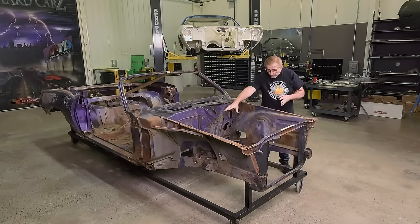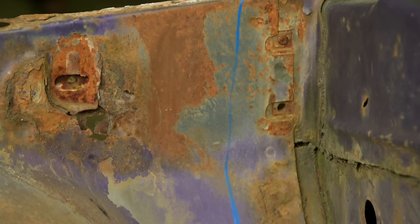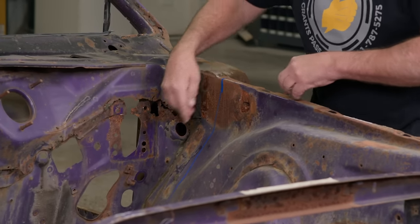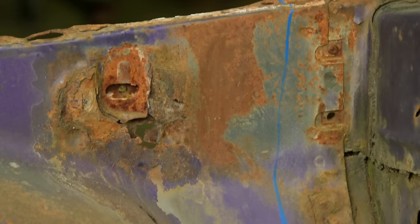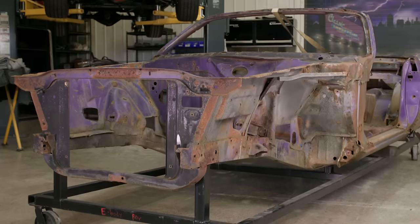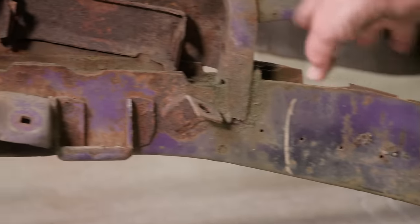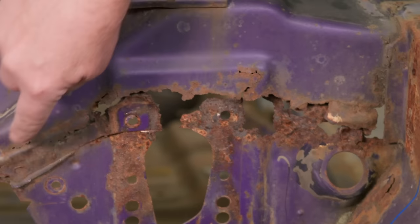Take a look at that inner fender — the shock tower, the top of the apron, the back edge where it meets the baffle that goes between the firewall and that. Same thing over here — where the hinges mount. This is a real classic area for these things to rust, up around where the apron meets the baffle that connects to the cowl around the shock tower. This is all rotten. Shane is going to be cutting that off right there. We need to get this car dipped, so we're figuring out how much metal to take off before dipping. The frame rails don't look bad — some problem areas, but very repairable. The firewall, however, is not.